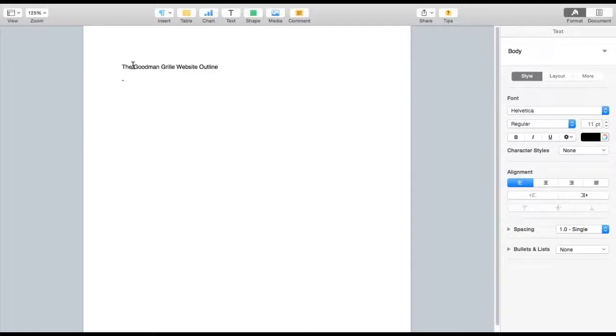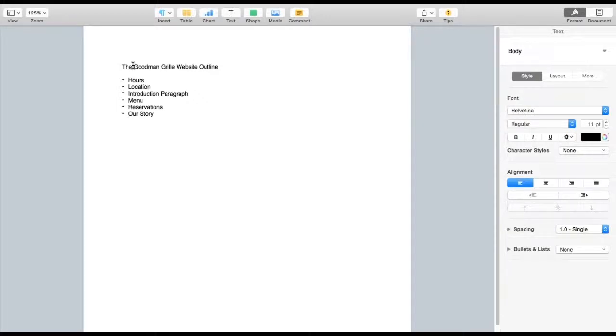So we're going to start by just listing everything that we want to include on the website. Don't worry about breaking it down right now, just list it. So let's see. We definitely want to include basic information like hours and location. I'd also like to include a little introduction paragraph to greet visitors when they first show up on the site. And obviously the menu has to be on there, and so does the option to make online reservations. Lastly, I also want an Our Story page to share something about how the Goodman Grill got started.